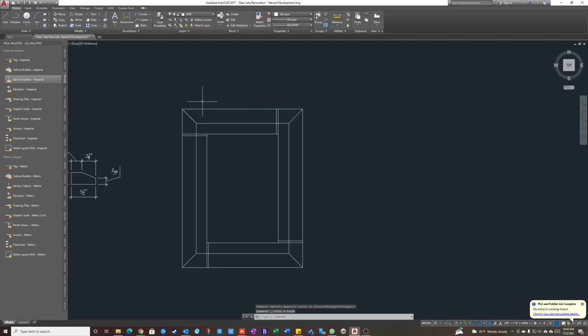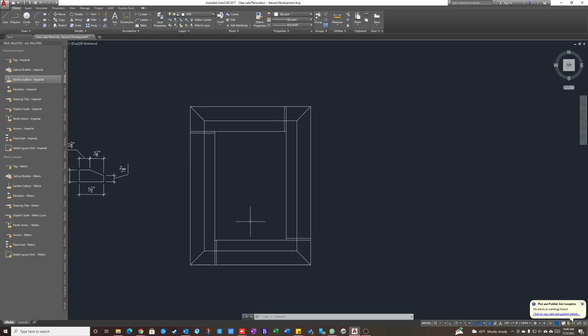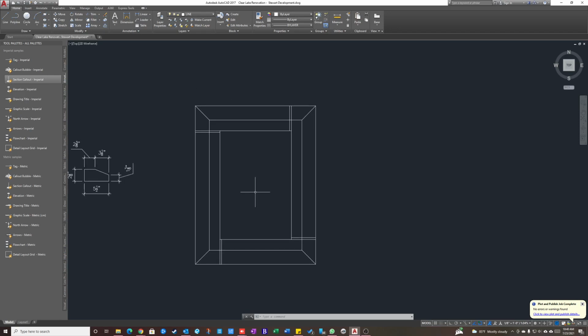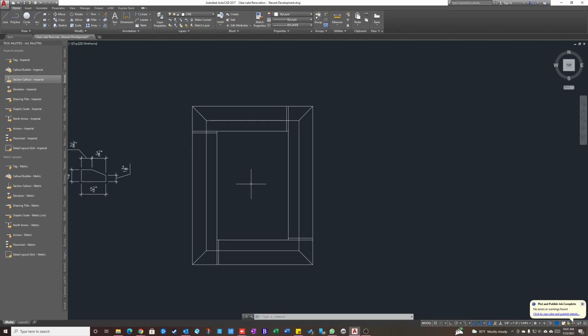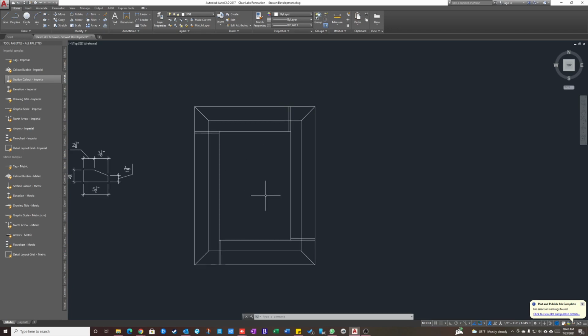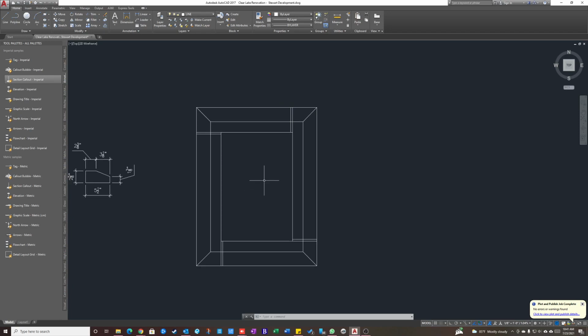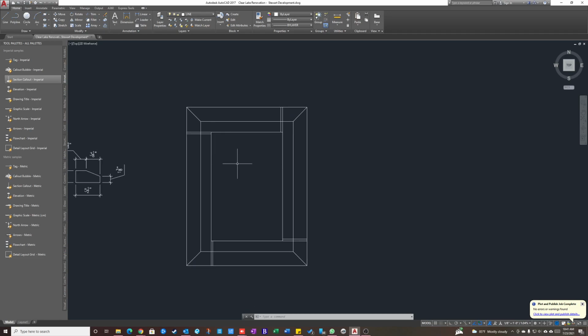And so we know that essentially this needs to grow an inch all the way around. And there are a few ways to do that, but in this particular instance, it's probably easier just to use the stretch tool instead of using the offset tool. So the offset tool is always an option, but because we have other long lines that we've already drawn in here, it's probably easier just to use the stretch tool.